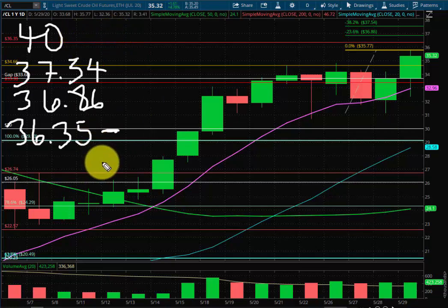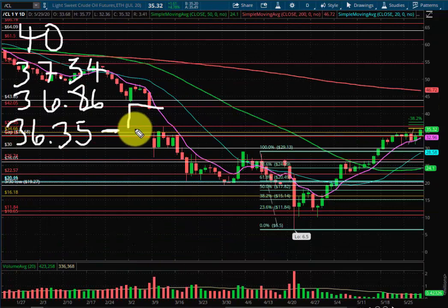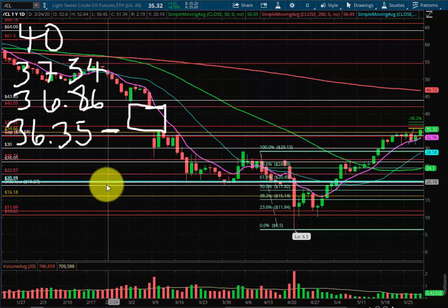All right, I'm a believer. I think it could, but $40. And the reason why I'm saying this is going to be fast is because we have this big gap to fill from the original Saudi Arabia and Russia headline. Okay, whether you follow oil or not, this is pretty opportunistic to say the least. You could trade ETFs off of it, options, futures, whatever is in your comfort zone. Okay, so 4 targets, 36.35 being the first one, 40 being the bold, far away one. Let's see if it can hit.